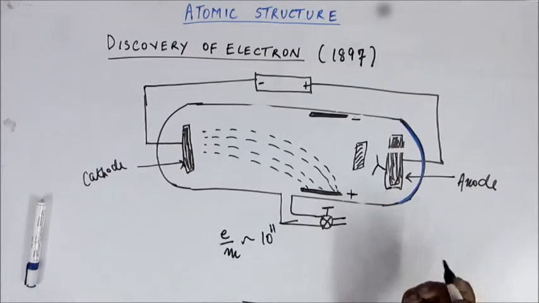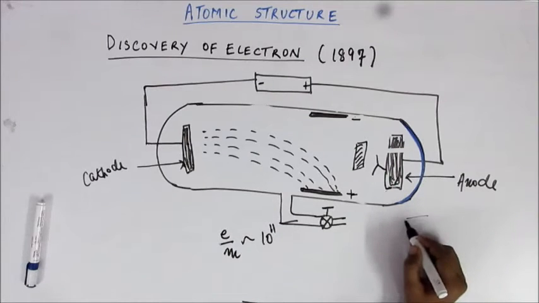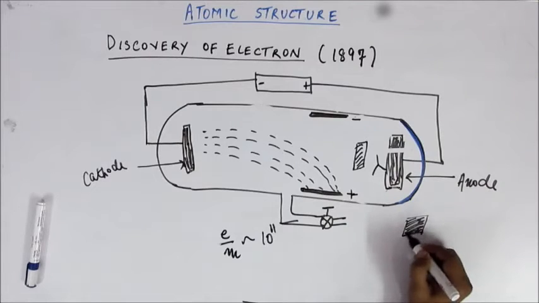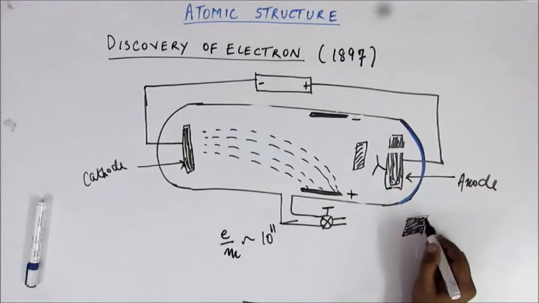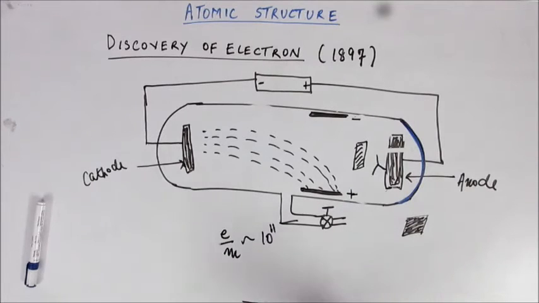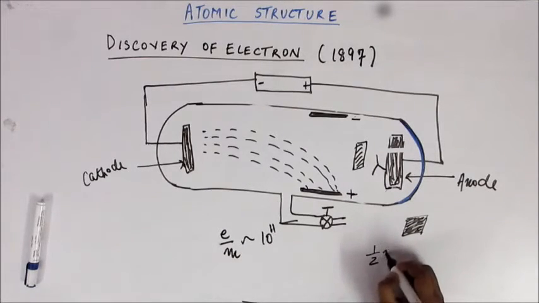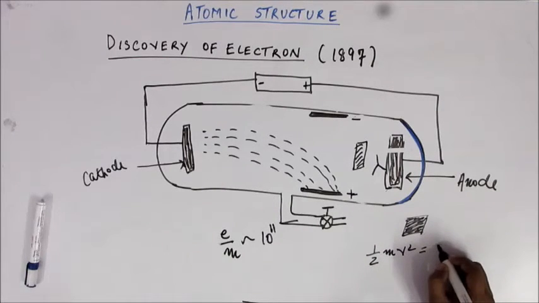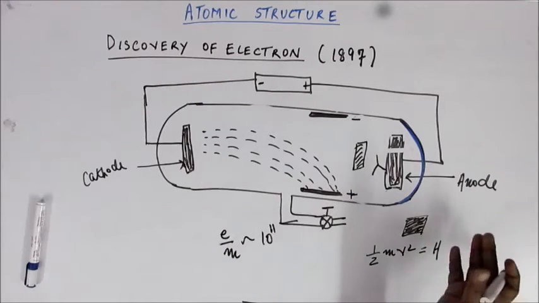It gets heated up. Anything you keep in the sunlight, anything you keep in front of any kind of light, gets heated up. Fine. Now, how does it get heated up? The particles that constitute that radiation have certain kinetic energy. The kinetic energy is half m v square. That kinetic energy is converted to heat energy, and that heat energy heats up the object.